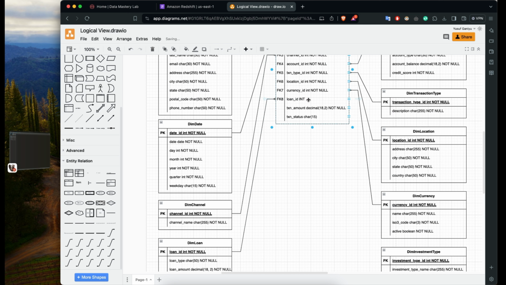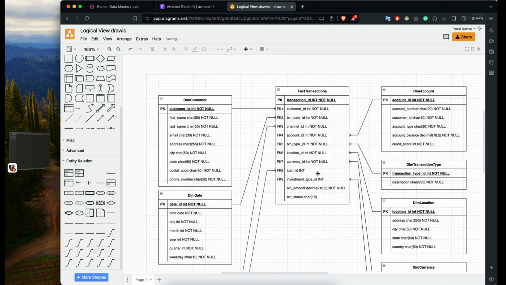And if you want to have the investment as well, you just come in here and add our investment type ID. It's going to be integer as well, and you can connect that simply like that. Okay, good, and this will be foreign key 9, FK9. All right, that's done. We are done with the fact transaction.